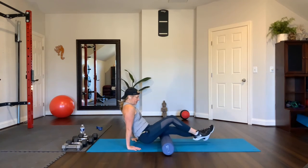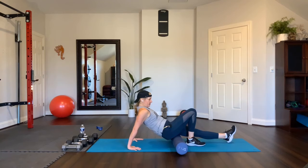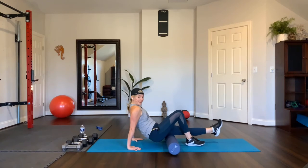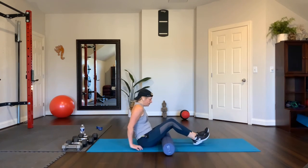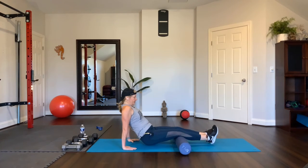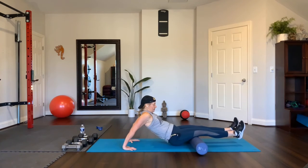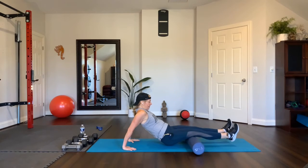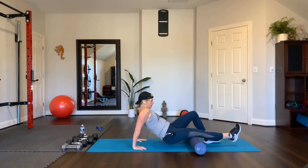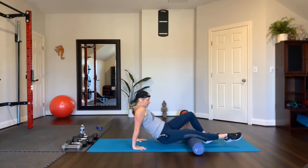All right, so change sides. Just rolling half of the hamstring and then we'll do the other part. Up to the glute, to the middle, right there. Good. Now place the roller underneath your knees like that. Hands back here. Lift up, and now roll to the middle, and then right behind the knees, to the middle. Notice you're right in the center of the hamstring. If the roller's getting away from you, reposition. And if you turn your toes out, you'll get into that lateral part of the hamstring, the outer thigh.